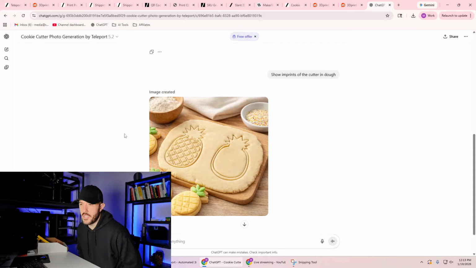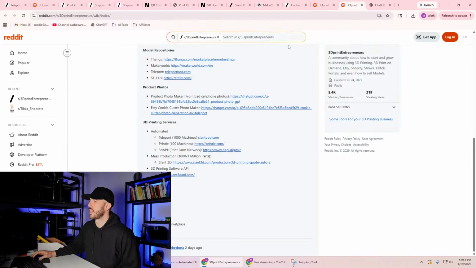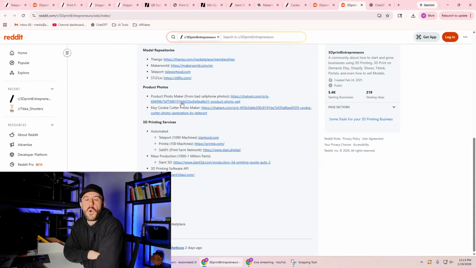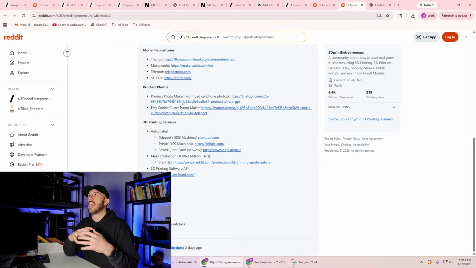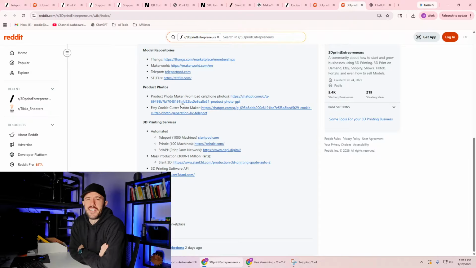I find myself using GPTs more often now that I'm getting this ready for my teleport and portals. The GPTs are super handy. We'll keep on building out more and more of them because, like I say, there's the product photography one. The product photo GPT is really good. If you take a cell phone photo of the item, it will improve the quality quite a bit by putting it in a set and a setting, saying it's in the bathroom, so it's on the shelf, and giving you a place where it looks right.